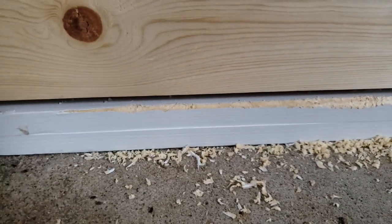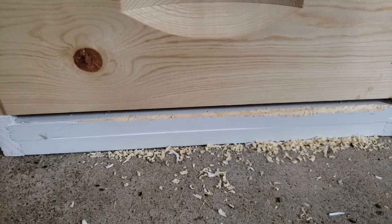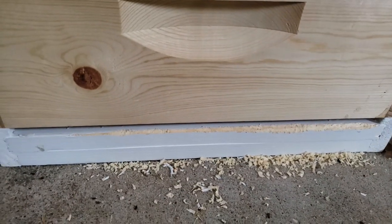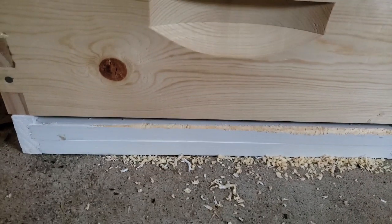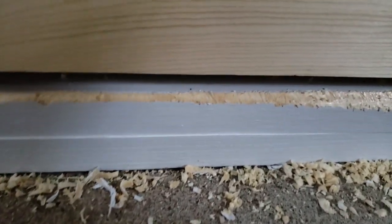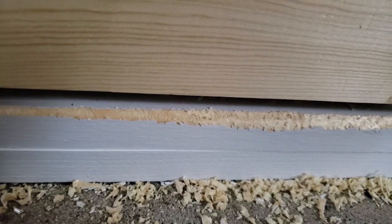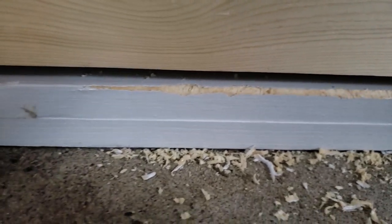I might have to put some flashing or drip edge on there — aluminum drip edge is really cheap stuff and you can just staple it on. My friend Dan had warned me that if mice can't get in, they will find a way and start chewing on your lower board — said it happened to him. Sure enough, they have started gnawing away at the lower board. They still didn't get in, but it would take a herculean effort. If I left this in here for any length of time, they would eventually get in and the bottom board would be destroyed.